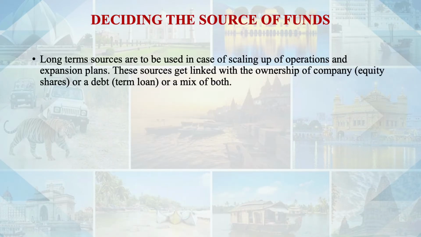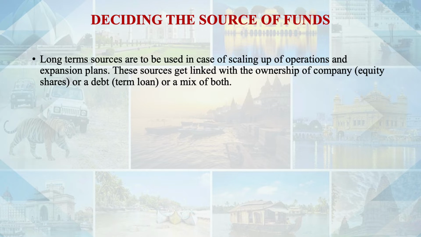Suppose you want to open new offices of your travel agency, you want to set up a new marketing division, or you want to scale up your marketing campaign, or you want to purchase some new machinery, or you want to purchase some new cars. Now these are all the expansion or scaling of operations. So here we require the long-term sources. So long-term sources are to be used in case of scaling up of operations, when we need to expand the business. The negative aspect of these sources is they get linked with the ownership of the company or debt.